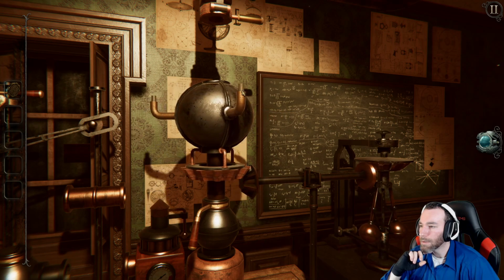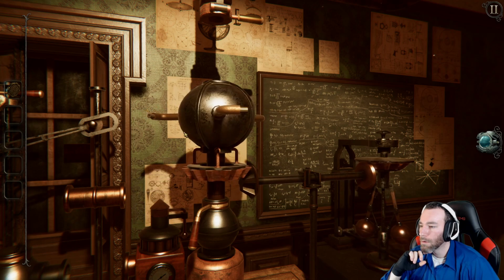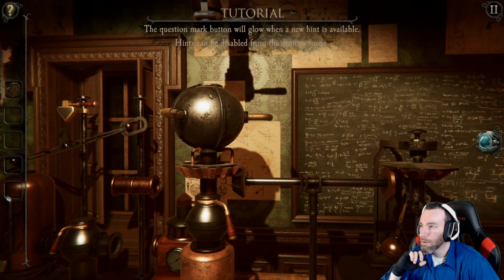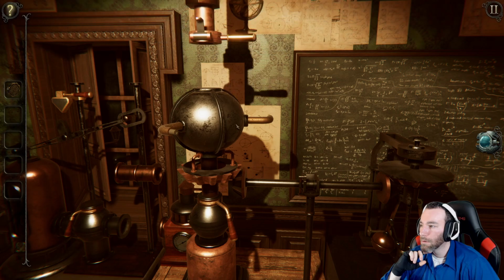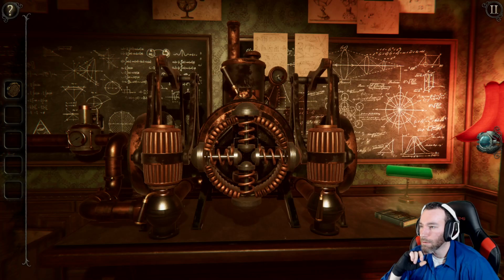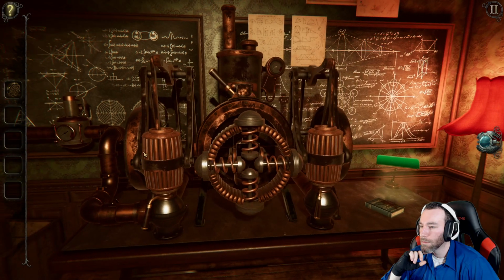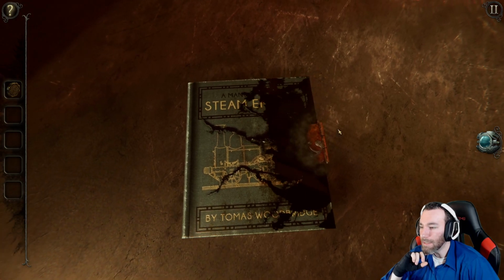Oh. You know, this makes me think it's gonna propel stuff. Then the arms will come up. Question mark button will glow when a new hint is available. Hints can be disabled. Okay, so that's what's up here. Can this come down? Kinda stuck. Okay. Let's keep looking, though. Can I not? I guess I can't look into that. This is a new Tesla coil. Oh, there's a book. Steam engine.